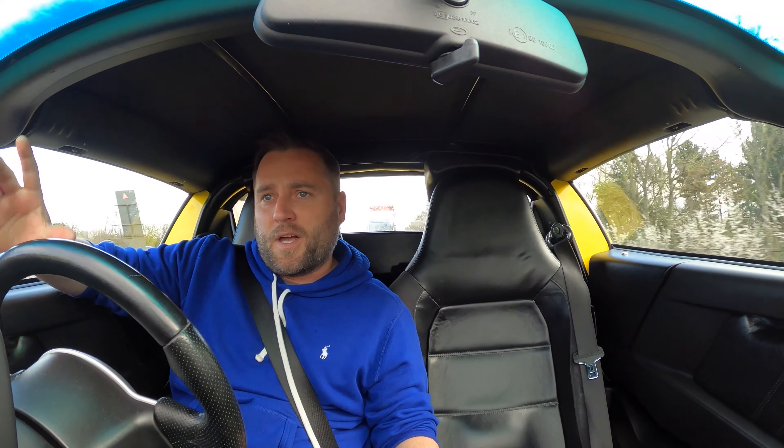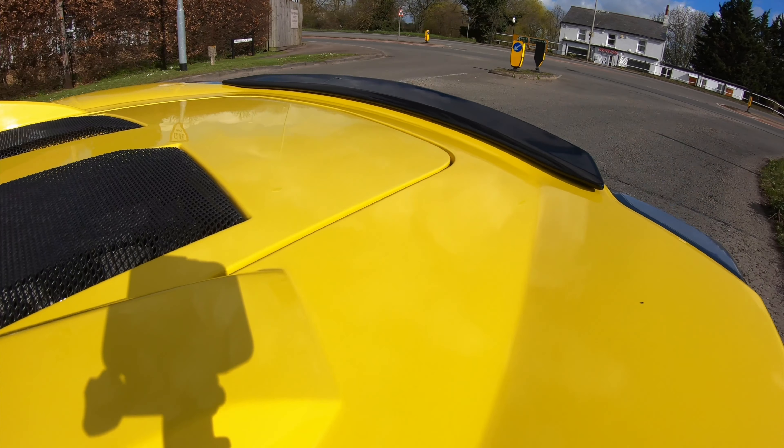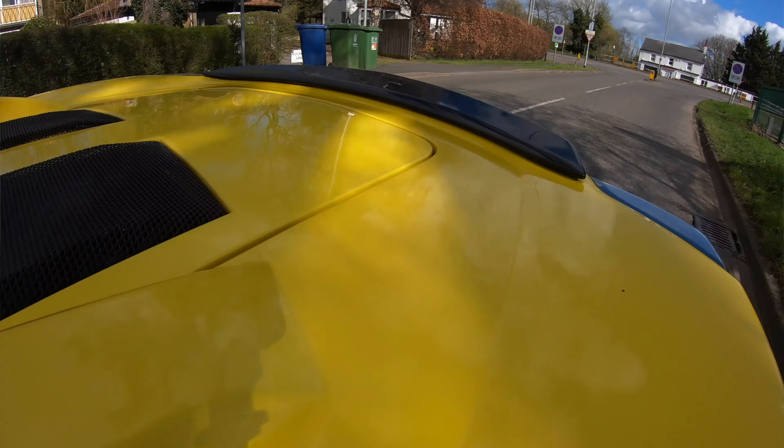To be honest with you, the first day my daughter got in it she shut her fingers in the door, so she doesn't like the car. My wife doesn't like the car either. But I think the main thing with something like this is that it is a toy — it's going to be great for track use, and driving around B-roads it's going to be really fun. Everything else I drive after getting in this feels like a tank by comparison. We even took the Evora the other day for a weekend trip and it felt huge versus this. It is a great little car to drive — it feels fantastic around the country roads.